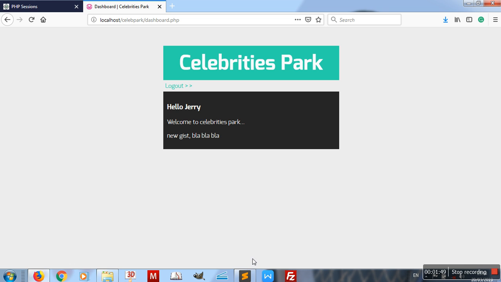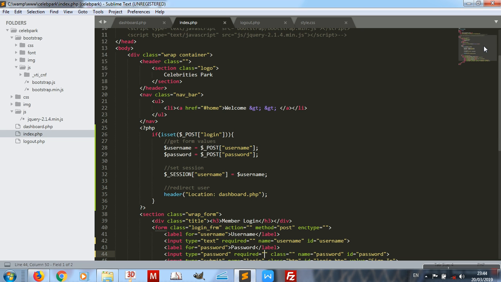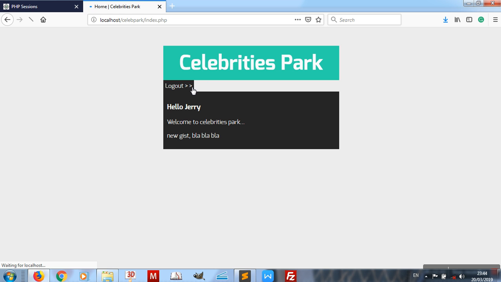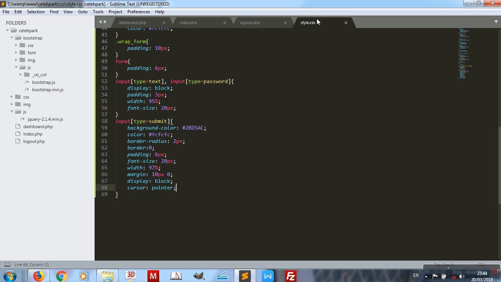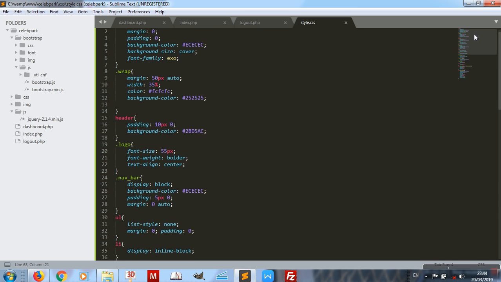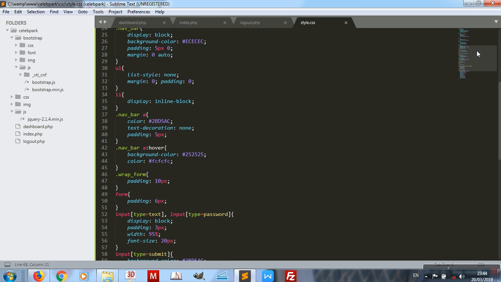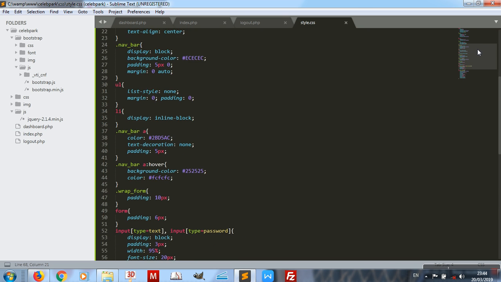So let's get to work using Sublime Text. This is the home page. I'm still going to go through this code, but the first thing is the design we have. If you want to come up with something that looks like this, you have to go into the CSS. I'm going to scroll through the CSS so you can type in the code yourself. This is the CSS code explaining the design and everything that was done. So you too can just pause the video and write the code for the CSS.